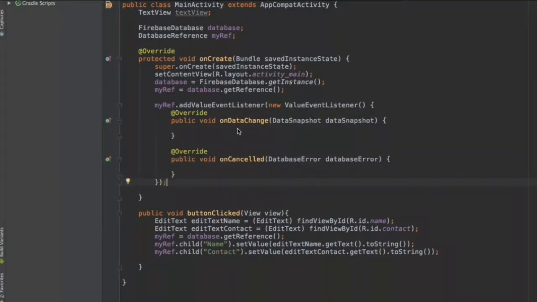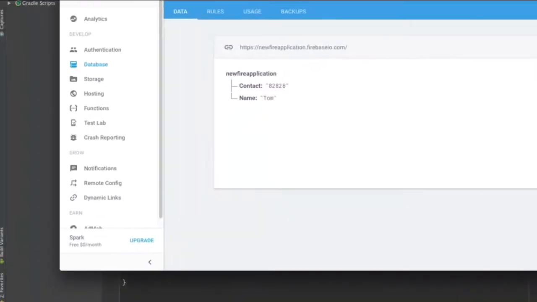In the onDataChange method, whenever the data related to a particular thing changes, what we wish to do here is take the data and display it in the log. In the previous lecture, where we retrieved a single value, you could use a string over here, save the value from the data snapshot in a string, and then display the string value in the log. But in this case, as we have two values, let me just show you the database. This is the database which we'll be working with.